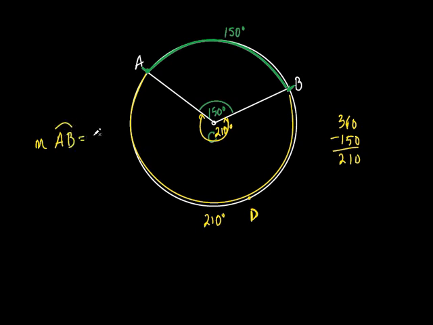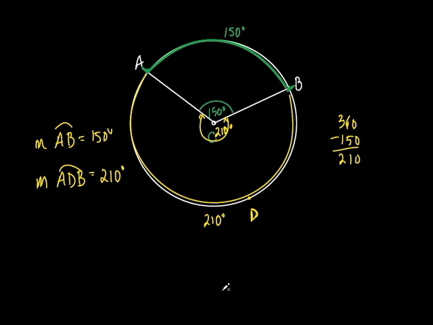What if they say, what is the measure of arc AB? You would just say 150 degrees. Or you could say, what is the measure of arc... Now you can't just say AB again for this yellow one. Remember, it's a major arc. It's more than 180, so you got to put that D in there. So what is the measure of arc ADB? That would be 210 degrees. Those arcs all add up to a whole circle, which is 360. Those do add up to 360. Hope that makes a little sense on how to name these things. Okay, this is arc AB, this is arc ADB, and those are the measurements of those particular arcs.